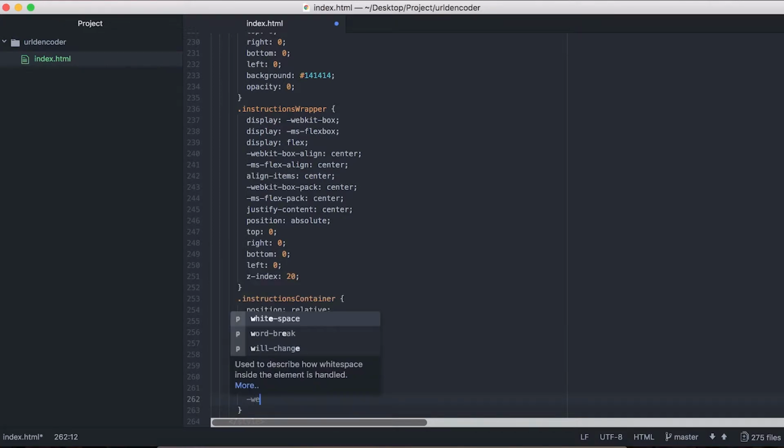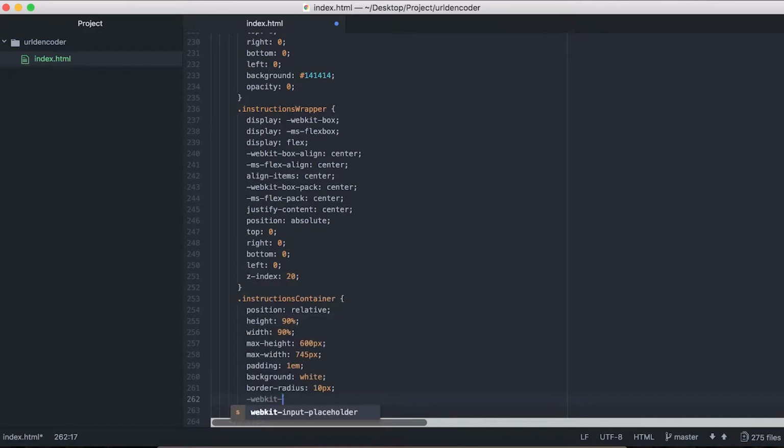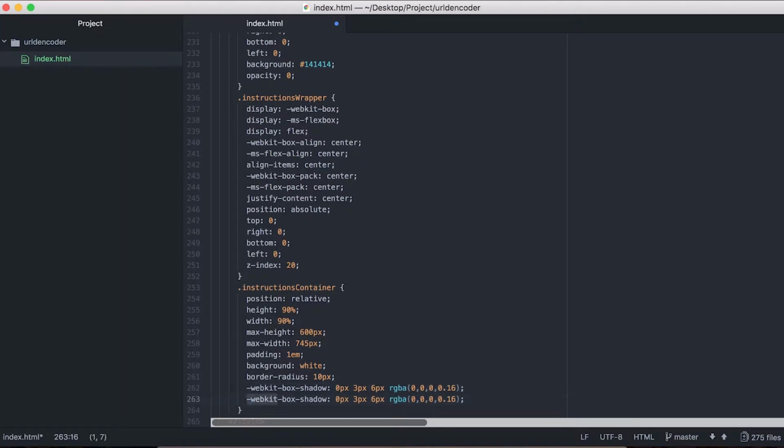So it's going to be WebKit box shadow, and then this is just going to be, let's do like 0 pixels, 3 pixels, and 6 pixels with RGBA set to 0, 0, 0, 0.16, just like that.